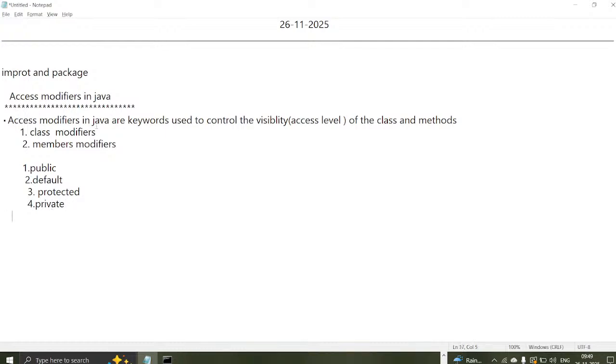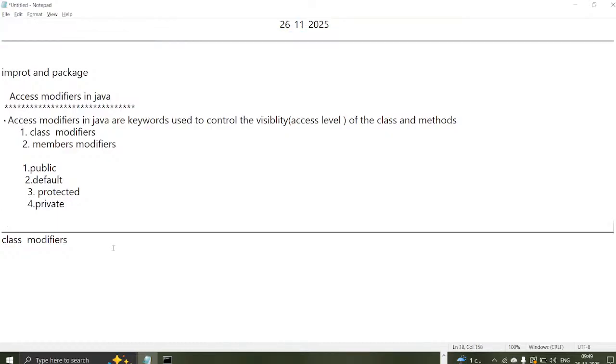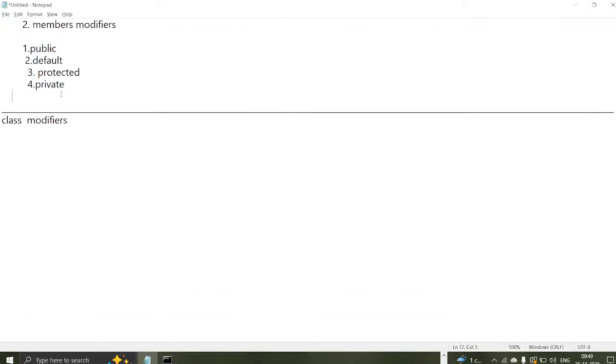First we'll talk about class modifiers. These four access modifiers are applicable at class level. How to write a class in Java? What is the syntax?